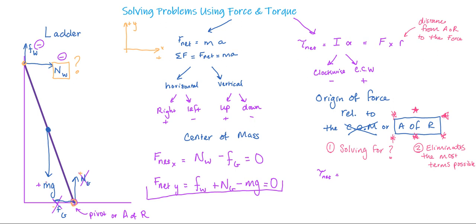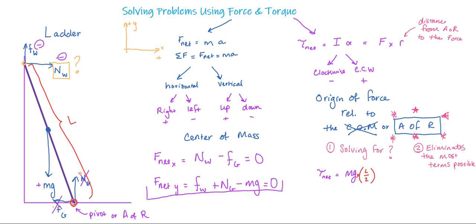Okay, so let's start with this one. Remember, we're saying F times R. I won't put the angles in yet. So I'm going to say the F here is mg, and the R is half the length of the ladder. So let's say that they gave us that information too, which I didn't put in the beginning, and we're going to say that the ladder's length is L. So it's acting at L over 2 from the pivot point. Okay, so we've got that, and it's a positive term. Now I need to put the cross product in here, so I don't forget that I need to include an angle.